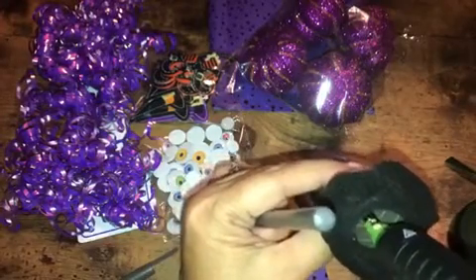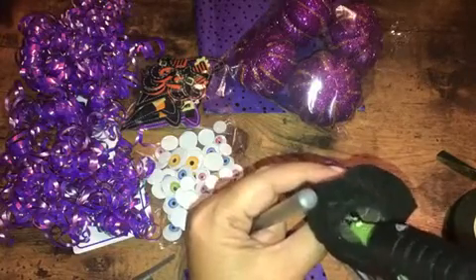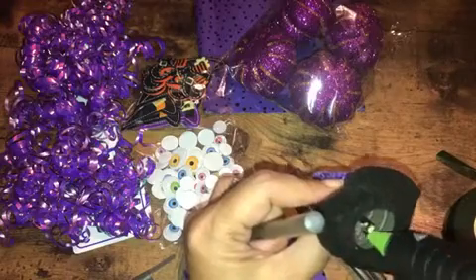The witch's hat is what I'm going to do first. If you notice it's hollow in the middle, I can't glue it on the top. So what I'm going to do is add some glue inside it and just secure my pen to it that way. I'm just going to put some hot glue here inside the hat, just on one side, and let it heat up a bit and get that glue going inside.